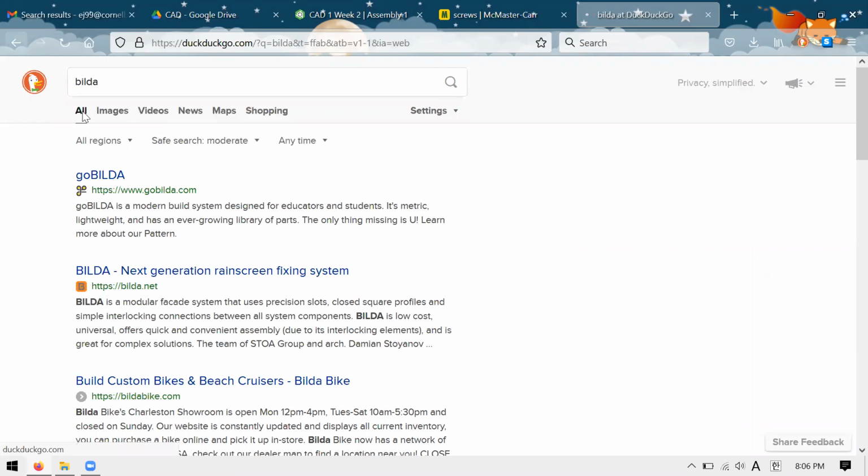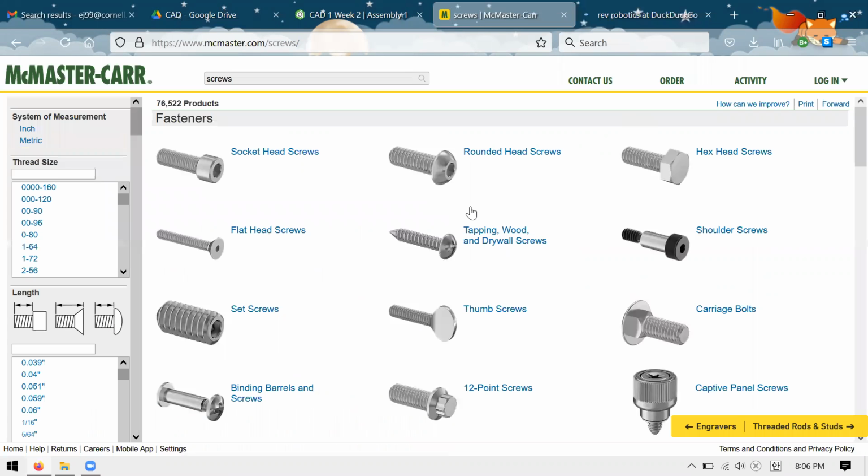Yeah, so these websites usually have part catalogs, which are kind of like this, where you can go in and select things that you want. I'd better charge my laptop. All right, so not to stay on this too long, let's say that I need a screw for my robot, right?